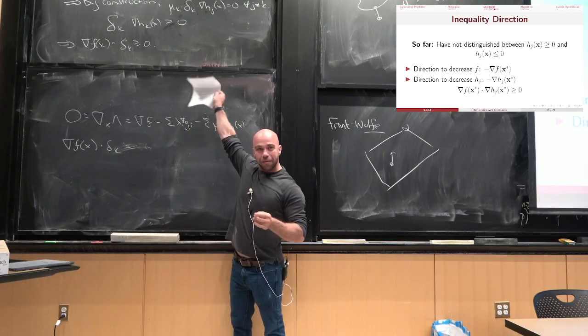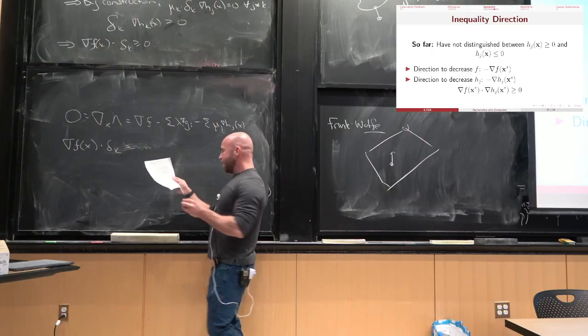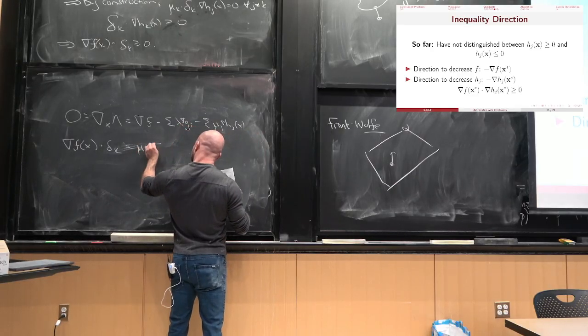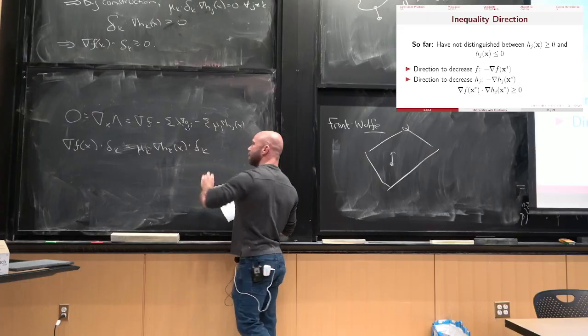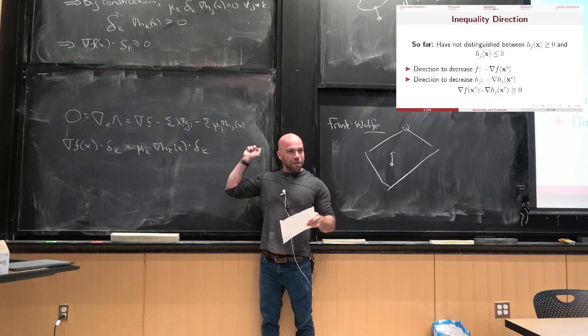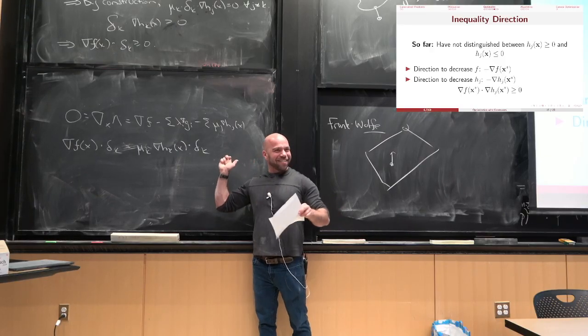here's the kind of cool thing. Basically, what we just argued is that there's only one term in this whole giant sum that's left, right? And that is mu k times grad h k at x dot product delta k. Right? Do you see that? Like this projection basically zeroed out every other term in both of these two sums. Isn't that kind of cool? I think this is so cool. This is great. So clever.